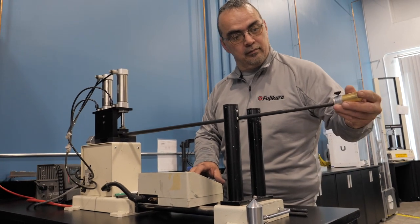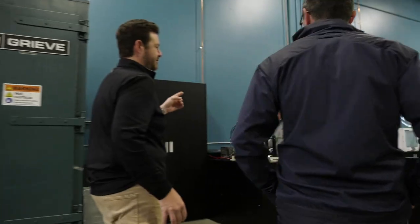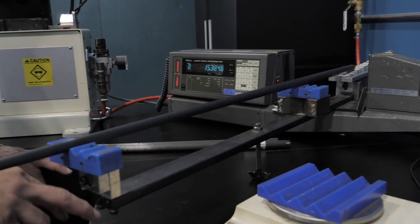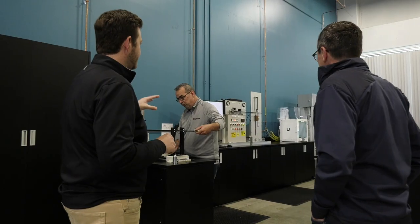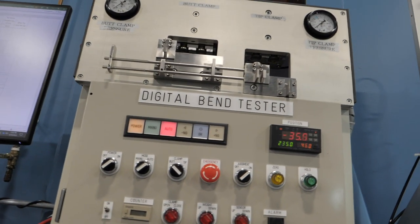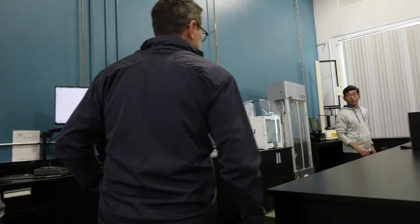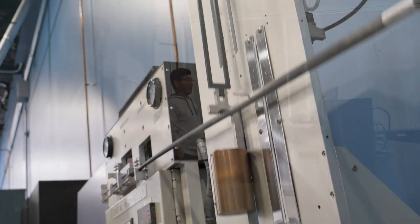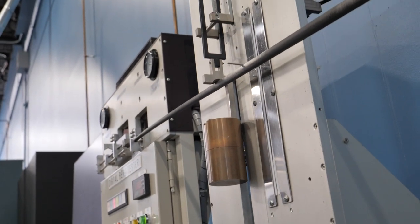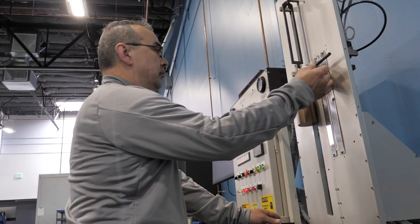The fun part is after we make them, we break them — that's when we move over to durability testing. First, we take all the specifications of a finished shaft. You can see we check everything: CPM, butt stiffness, tip stiffness, swing weight, and raw weight. Everything has to be in spec with the original design before we go any further. After that, we gather more data — we go through EI curves, look at exactly the bend point of the shaft, how it bends, how it moves, and where the soft spots are. All of that needs to correspond with the overall layout of the shaft.